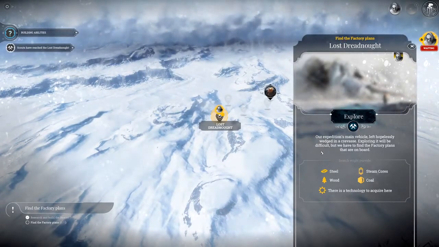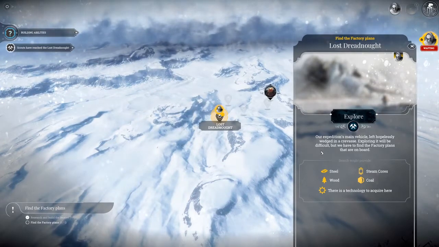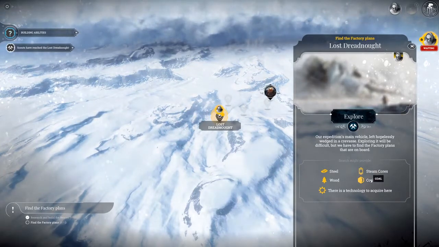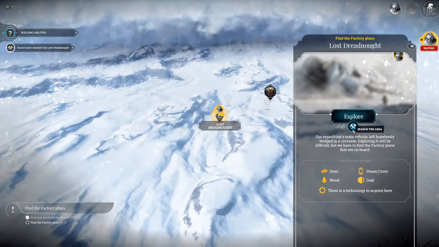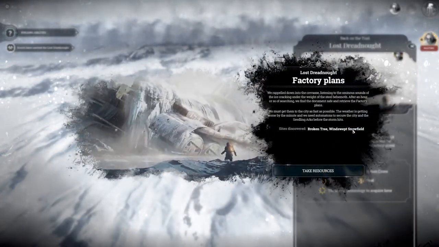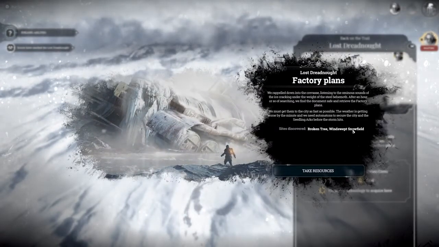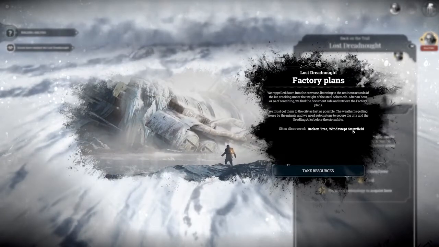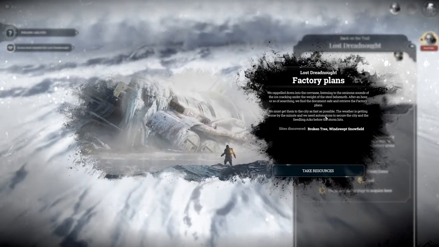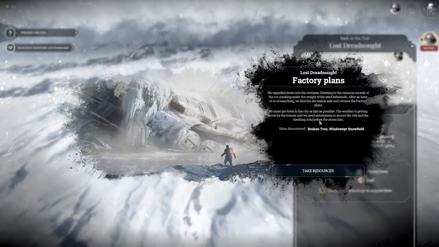Okay, let's see. Our expedition's main vehicle left hopelessly wedged in a crevasse. Exploring it will be difficult, but we have to find the factory plans that are on board. It might provide steel, steam cores, wood, coal, and there's a technology to acquire here. Okay. We rappelled down into the crevice, listening to the ominous sounds of the ice cracking under the weight of the steel behemoth. After an hour or so searching, we find the document safe and retrieve the factory plans. We must get them to the city as fast as possible. The weather is getting worse by the minute, and we need automatons to secure the city and the seedling arcs before the storm hits.